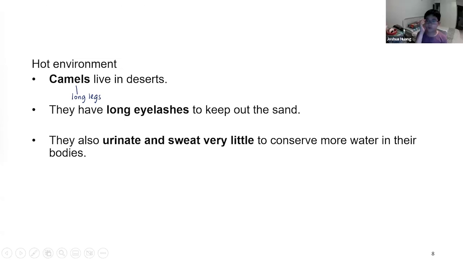Apparently, here's a result from Google. Camels do not walk on their hooves. On each leg, weight is borne on two large toes that spread apart to keep the animal from sinking into the sand. But that is not going to explain the long legs, right? Anyone knows? Or don't know? Let me tell you, do you know why they have long legs?